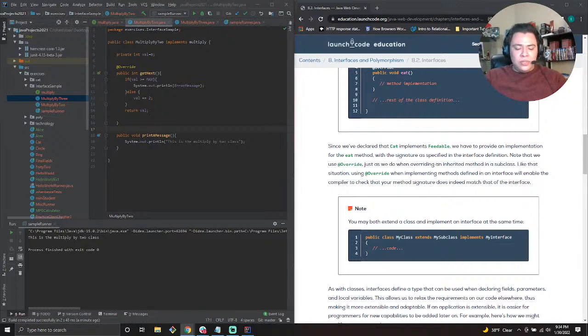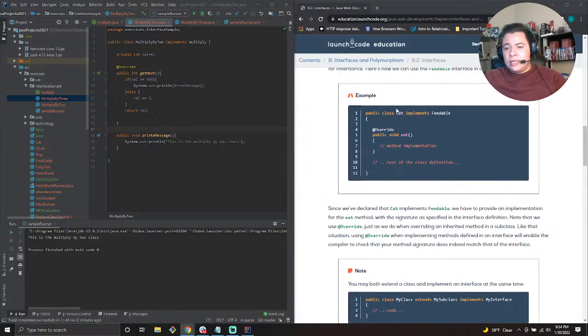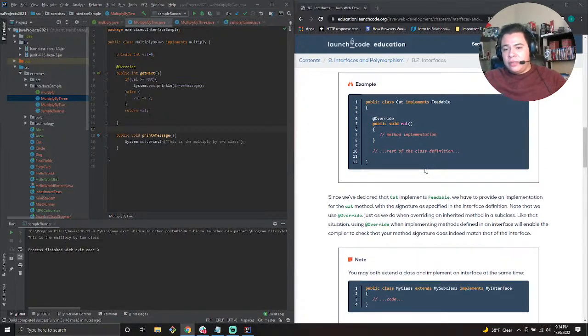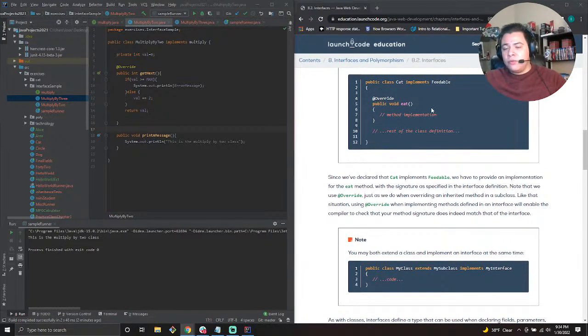Do you guys want me to do the cat class as well? Or is the multiply class good? Okay. So yeah, the way that they would want to do, cat would implement feedable. You would have to override the public void eat, which in our case was public int get next.